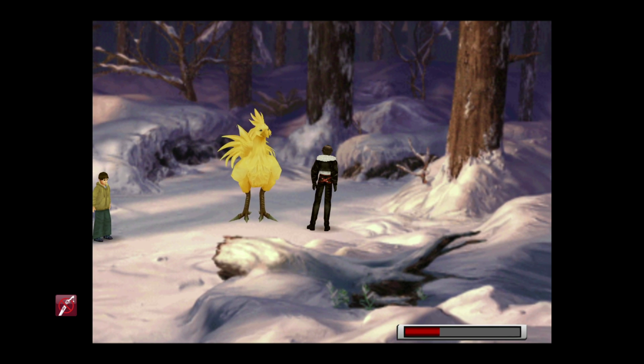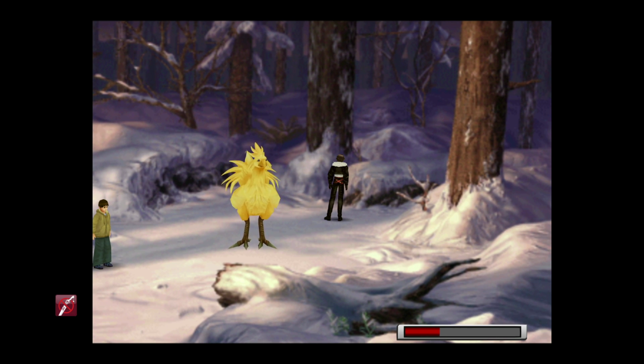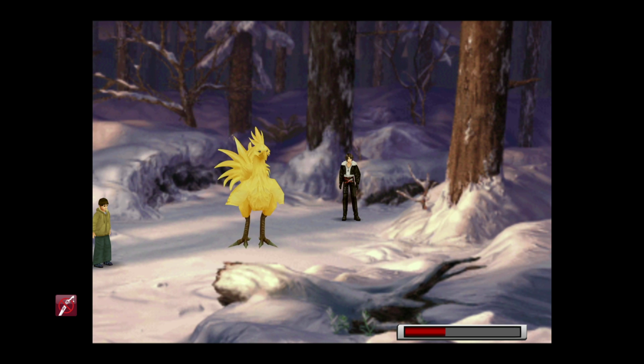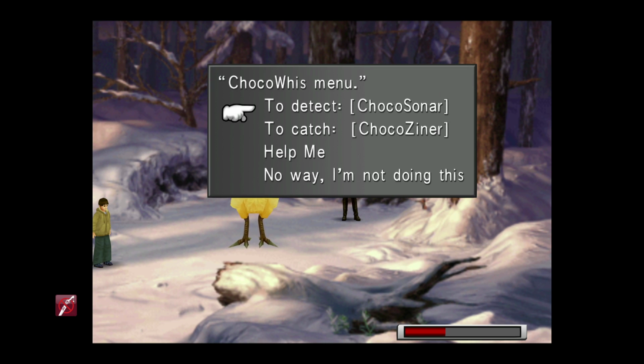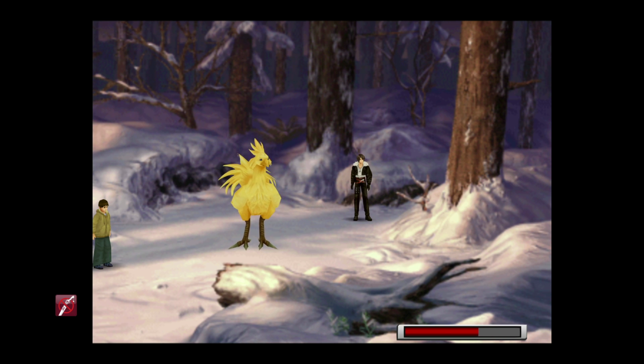But before we do that, there's one more thing we do need to do, and that's to collect the treasure. So this is what you can do once you've got the mother Chocobo in the forest. You need to just repeat the same process, but instead we're getting treasures instead of Chocobos. So we'll make sure that we're once again on detection, Choco Sonar. And if we head over to where Squall is now, you can see that's where we need to be.